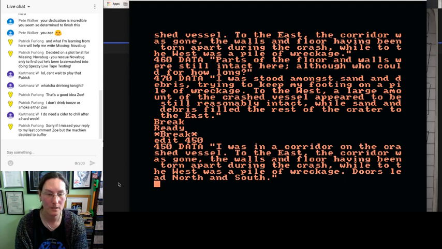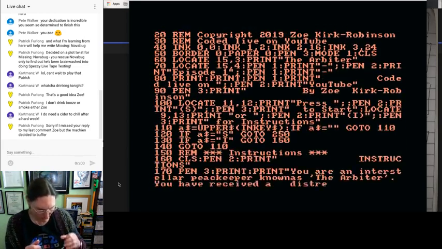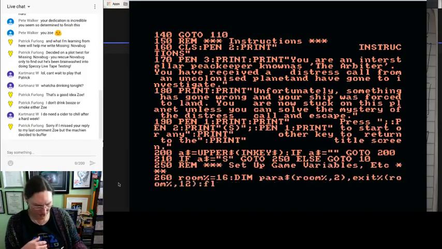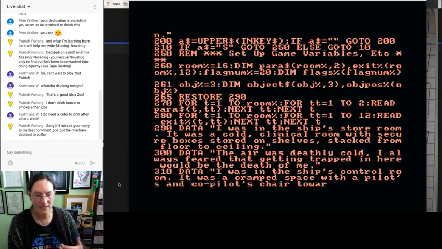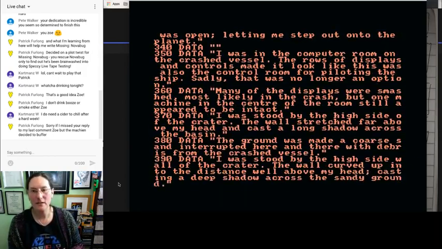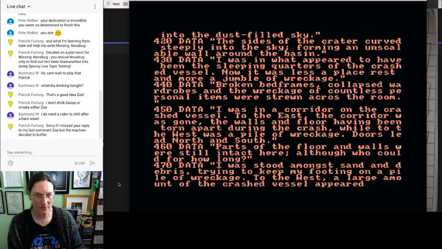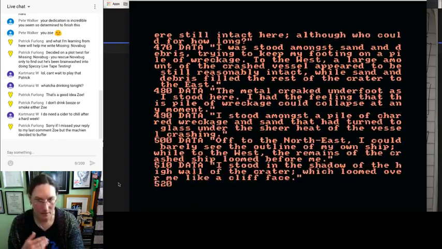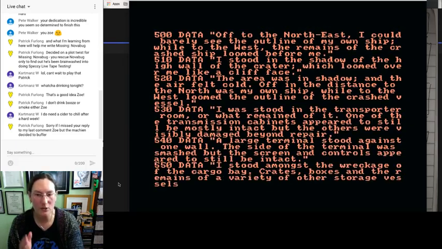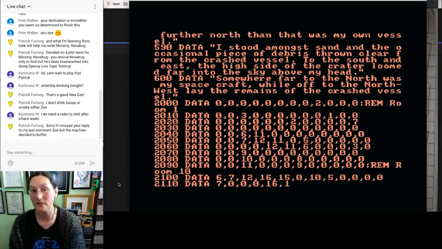Right. But now we need something else in the code for going north and south. So we've added in a small amount of code, a small amount of description to the wrecked starship corridor room 9. And I need to make sure that the player knows that you can't go north or south from that room if the doors are closed. Because at the moment it says I can't go that way, and I don't want it to say that. I want it to give you a clue that I can't go that way because the door's closed, that kind of thing.